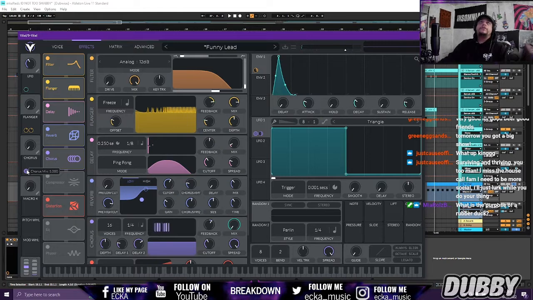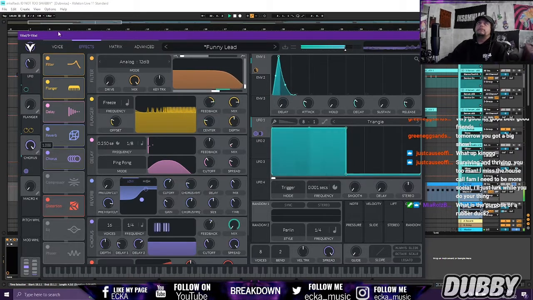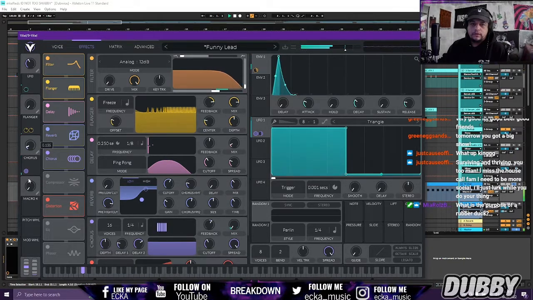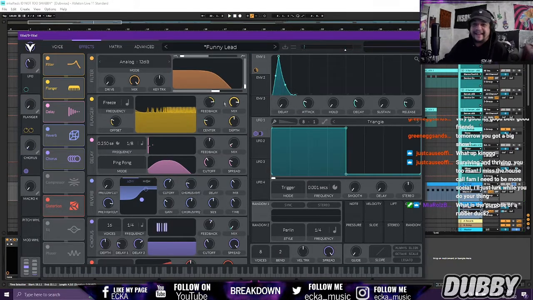And then the chorus, all it's doing is just fooling around with the mix. But notice how when I give it that quarter note wah pattern, it changes the sound completely. Fun stuff, right? So that's the top layer right there.